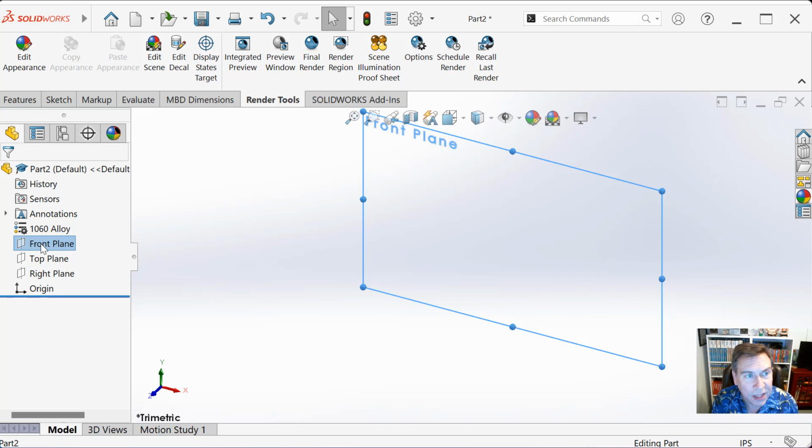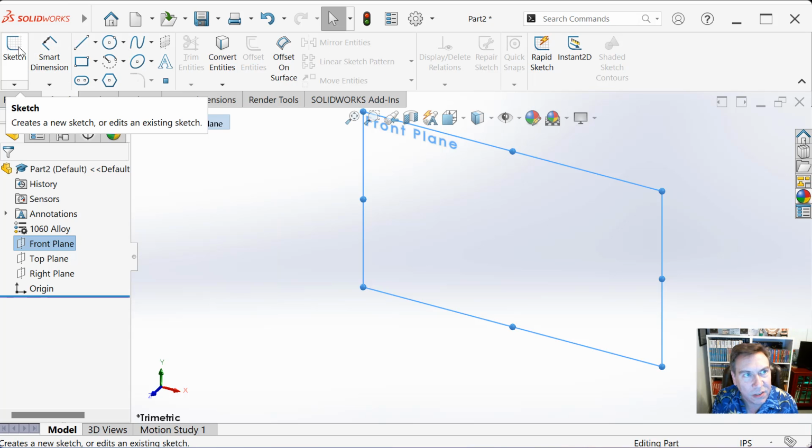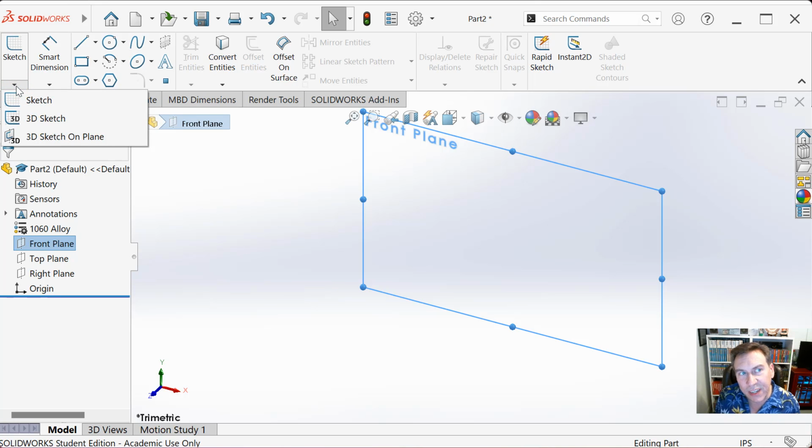As long as we click on front plane, if you move your pointer too quickly, you'll see that there was a series of toolbars to the right of it. It disappeared. That was a quick launch, and it's actually really nice to have. But let's just go to the sketch tab. Since it disappeared on us, we could enter this manually, and we have sketch here. Sometimes I have students click the little arrow underneath to see what's underneath, just to show you there's sketch, 3D sketch, and 3D sketch on plane. Notice 3D sketch and 3D sketch on plane are really 3D sketches used for wiring. They can be used for piping, tubing, things like that. Not particularly great with what we're doing right now, so avoid it. Go with just the standard sketch, which is technically like a 2D sketch.